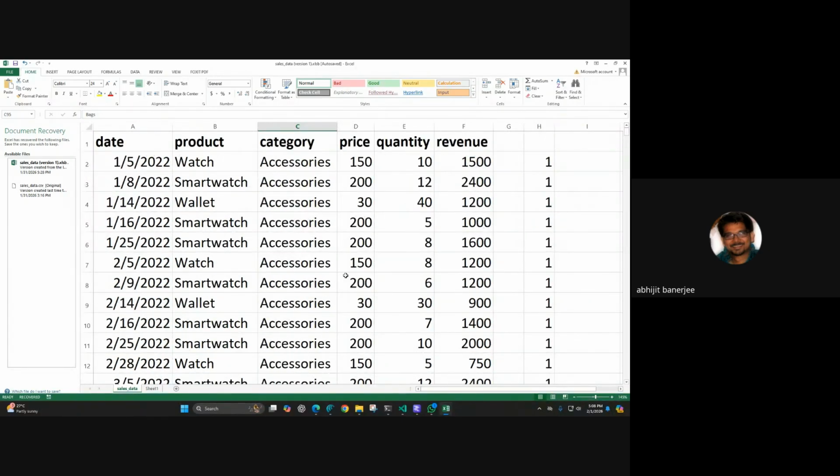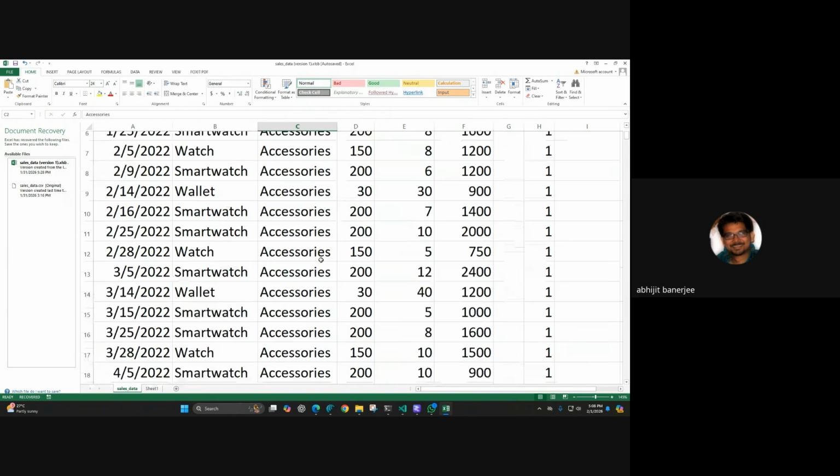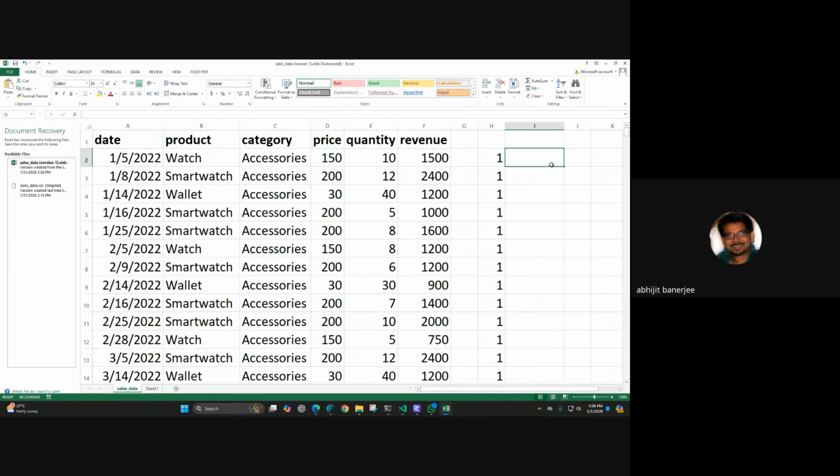Now that we have all these parts done, we have quantified it. This particular nomenclature of saying that category accessories will be 1, what have we done? We have encoded a language into a number. So we have labeled by encoding. This is called label encoding. I'll go with the very simplest one, which is this. There are others, like one hot encoding. Forget about it. What we are doing right now is label encoding. We have taken a label and encoded it into numbers.